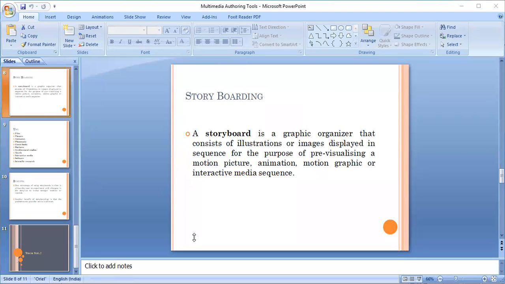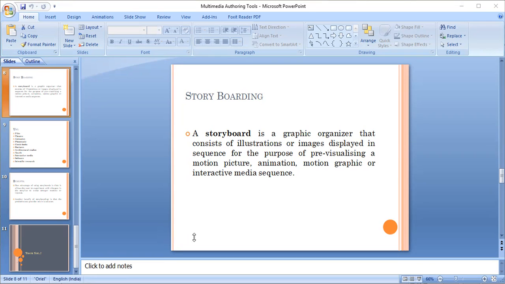So when we are talking about storyboard, a storyboard is a graphic organizer. We have a software for storyboard or it is a filmmaking software in which it helps us to organize our graphics. Our visuals and graphics are organized in sequence, and we can edit them.